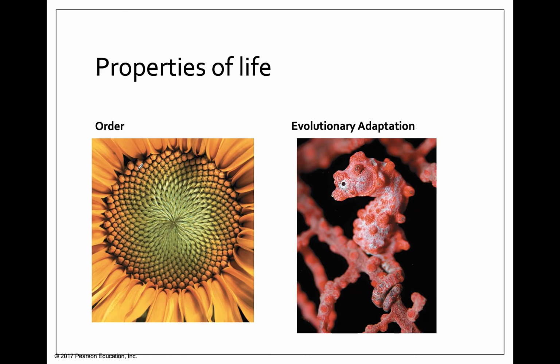So the first requirement for being considered a living thing is having order. So if you look at this inside of this sunflower here, you can see that everything is organized. We show order in a lot of different magnitudes. We show order at the size of atoms. By being placed in the correct order, your proteins either work or don't work.